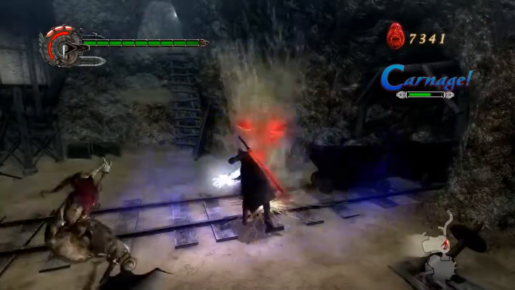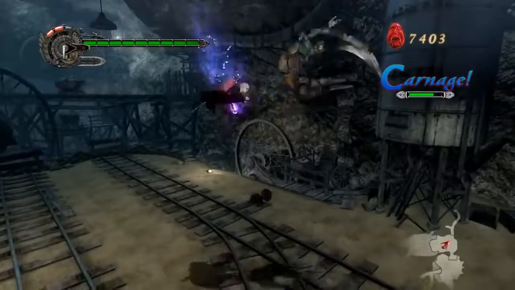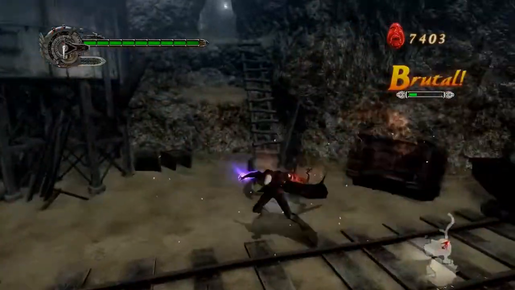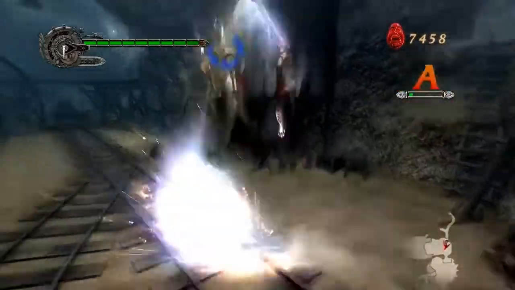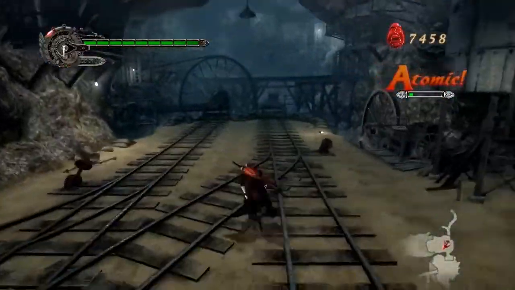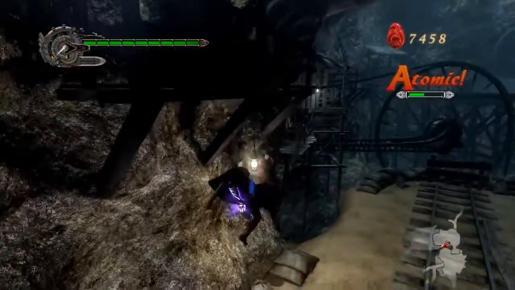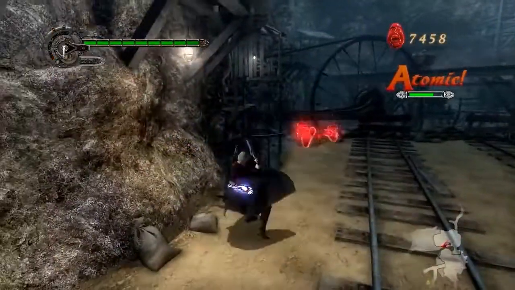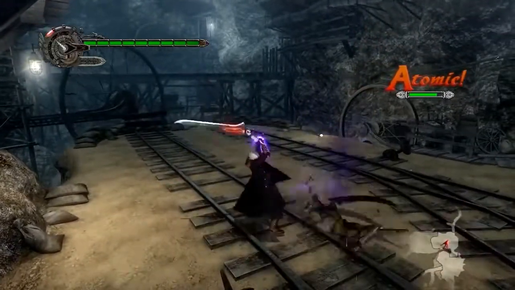Anyway, this is the way we're supposed to go. And these guys are optional, as they usually are. Yeah, I know what you're thinking. Scarecrows. Why are we still fighting scarecrows? Is there anything more interesting? Don't worry, there is. We fight tons of interesting stuff this mission.